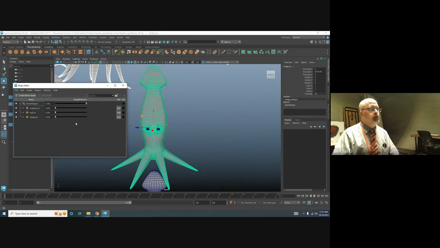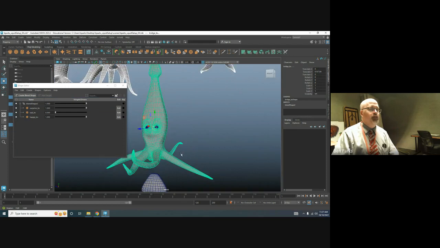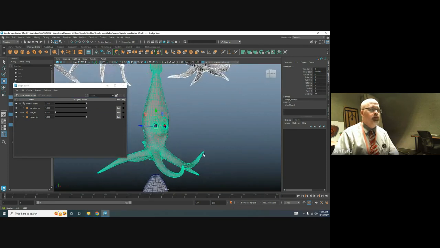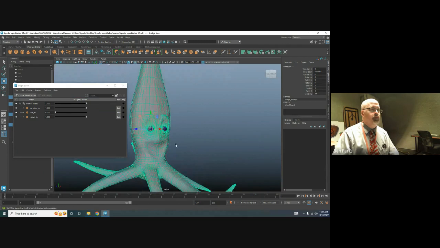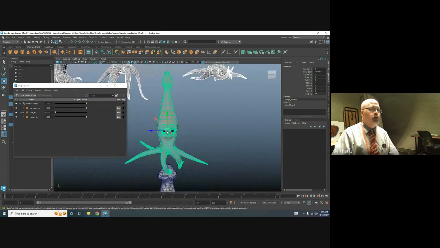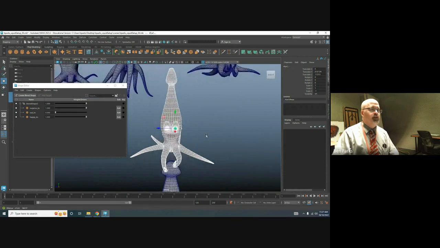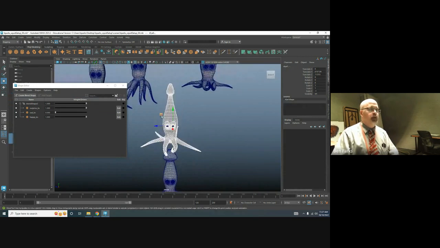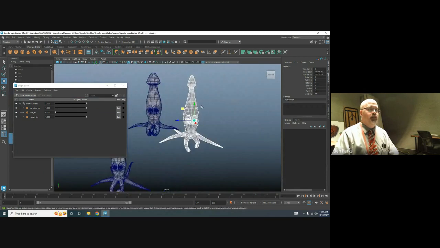And here's the cool thing. We can combine them. Our crazy is going to be a blend of both surprise and happy. So I'm going to activate surprise. I'm going to activate happy. And this is what our crazy is going to look like. So all I have to do here is activate them both, select the geometry, duplicate it, move it off to the side, and rename it crazy underscore BS.